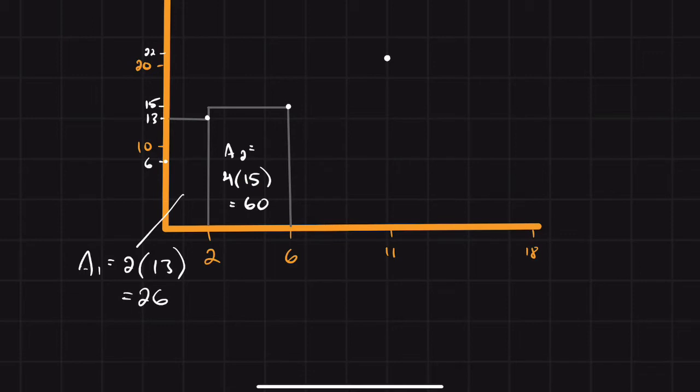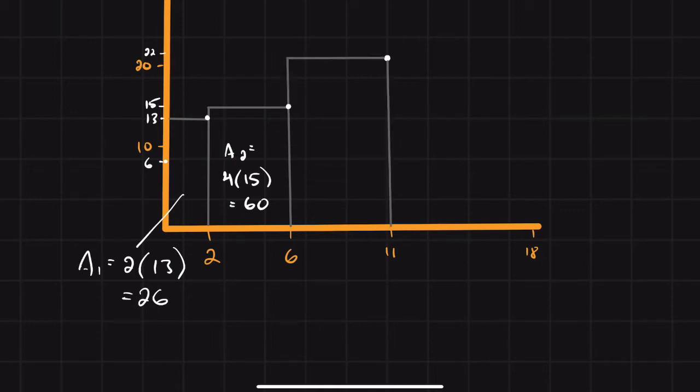Notice in this case that delta x is not the same for both rectangles. The delta x for the first rectangle is equal to 2, while the delta x for the second rectangle is equal to 4. Since the delta x differs for these, we will not be able to use that general form for RRAM that we showed before. We just have to calculate the area of each rectangle independently and then add them all together at the end.